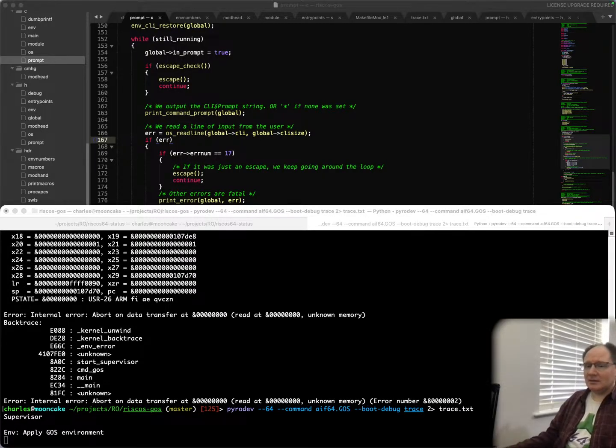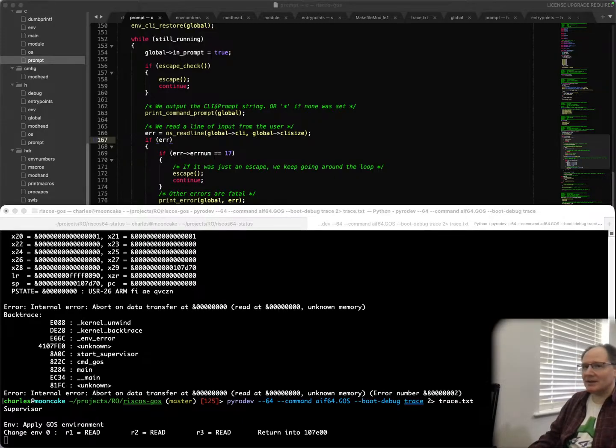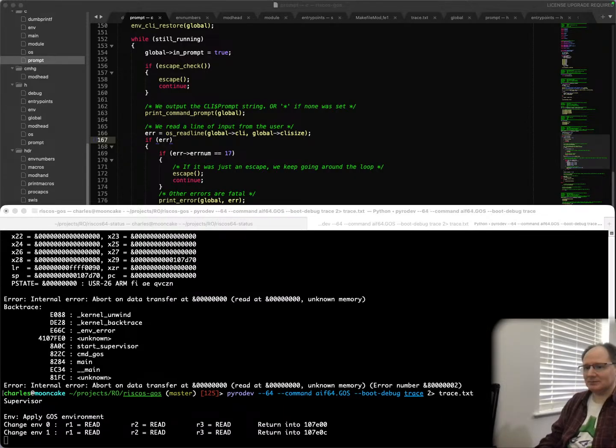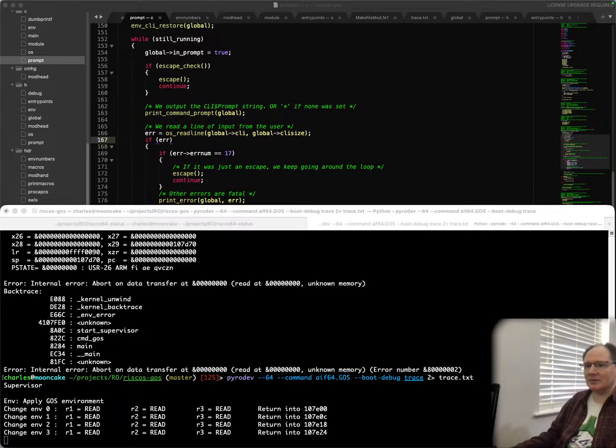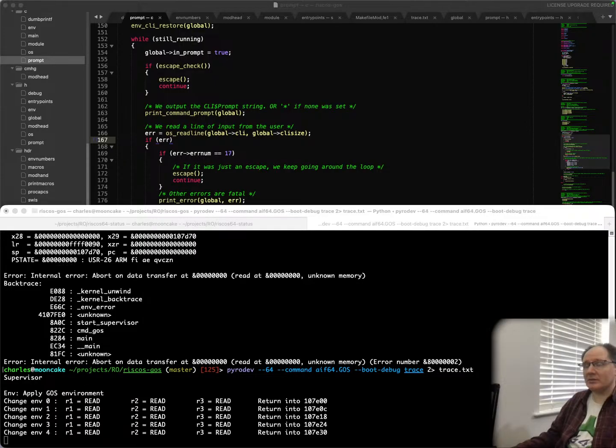Oh, getting there. Yep, slow, because every single instruction and all of the values are being decoded into that trace file. It's going to be fun. We just have to wait, I suppose.